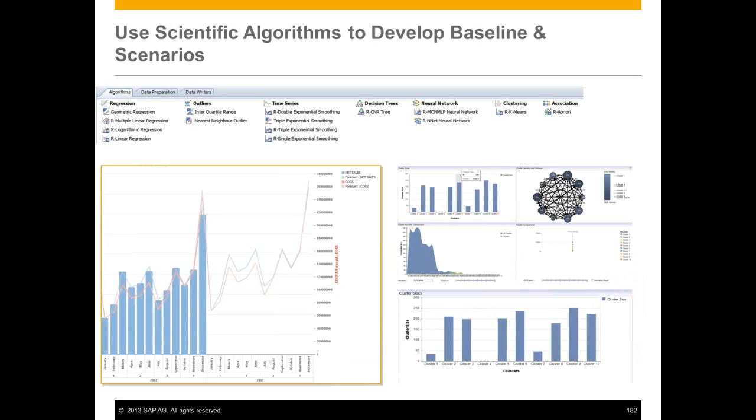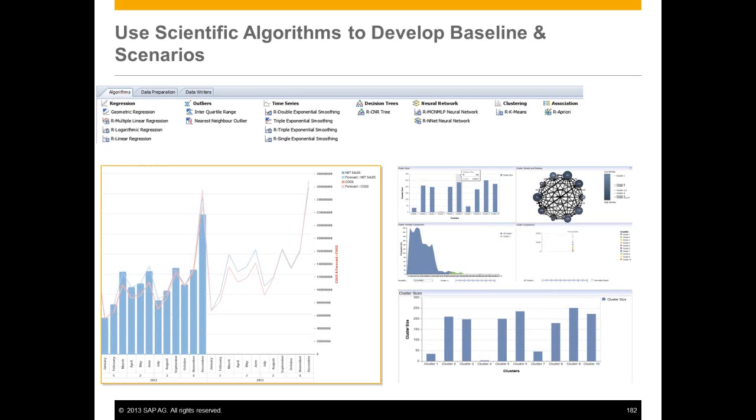One of the things you can do is take advantage of some of the tried and true statistical algorithms that are available, ones that are delivered as a part of the product, or even within the product. We've opened it up to take advantage of our algorithms, so hundreds upon hundreds of algorithms that are available for free in the marketplace. In my particular case, what I did was with VPC, I pulled in my actuals. I also pulled in my forecast that I had within the planning solution. And what I wanted to do was run sensitivity against the forecast that I had within the planning solution.